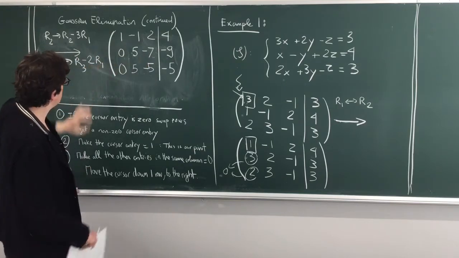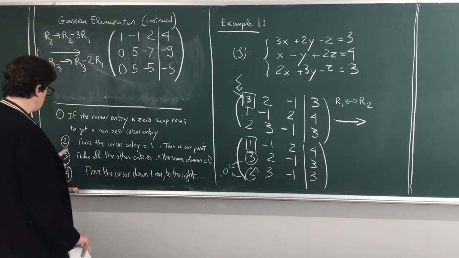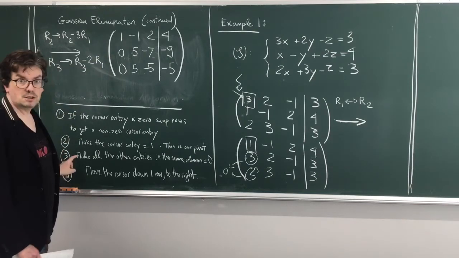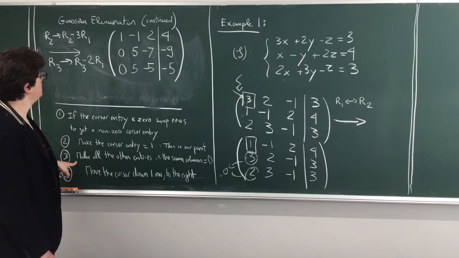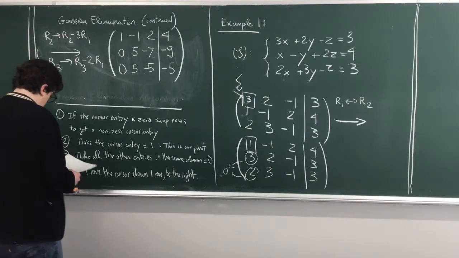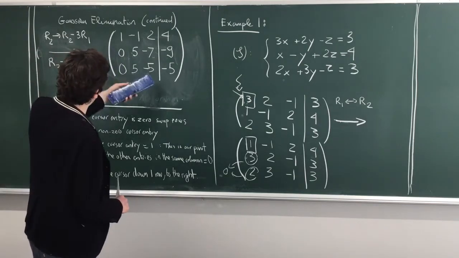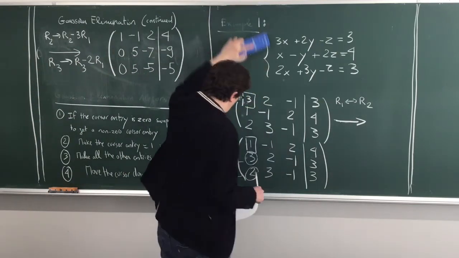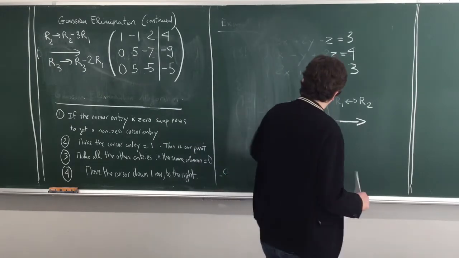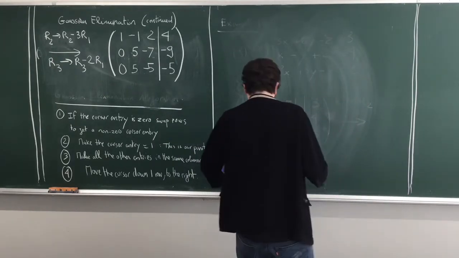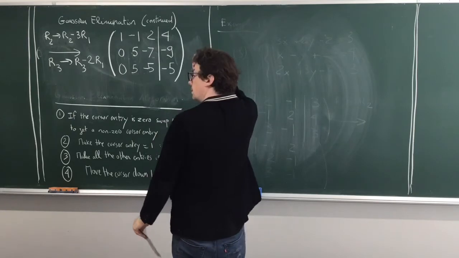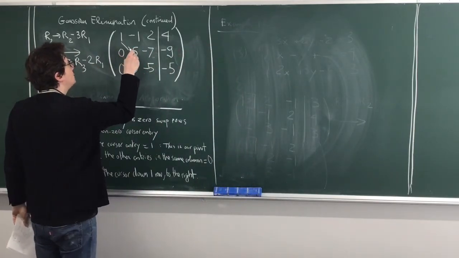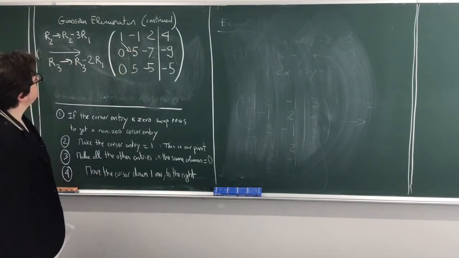Now, similarly, you get row 3. And once you have done this, where are you? Well, you just finished step 3. Okay. Now we move the cursor down and to the right. So I'm going to erase this part. Okay, so moving the cursor down to the right puts us in this position.